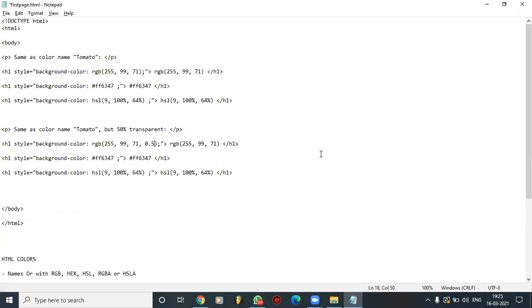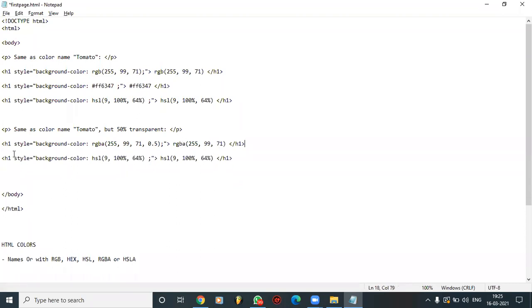Guys, we can use transparency in RGBA and HSLA. This is HSL, right? And this is RGB. So we can use transparency in these two, the RGB and the HSL. I wrote it over here, that is RGBA or HSLA, right? So here it's RGBA, RGBA, right? Let's remove this. HSLA, HSLA.